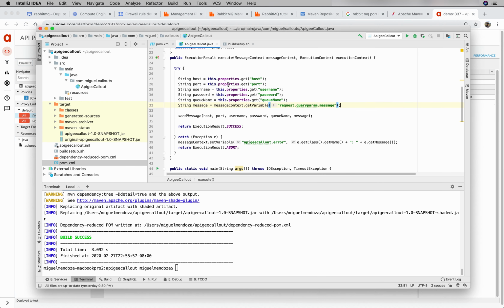All right, so the idea here is that we're going to replace each of these method calls to read properties with a new method. And that new method is going to be responsible for, first of all, looking up the value of the property, and then once it has the value of that property, it can look inside that value and see if there are any of those special patterns with the curly braces, and if there are, it should replace each instance of that pattern with a proper value.